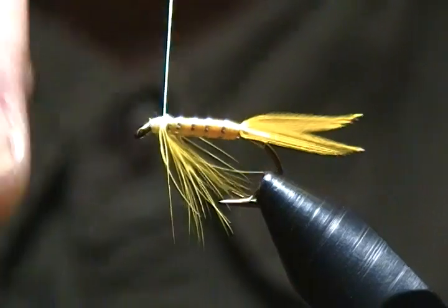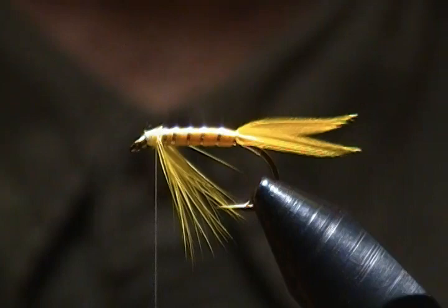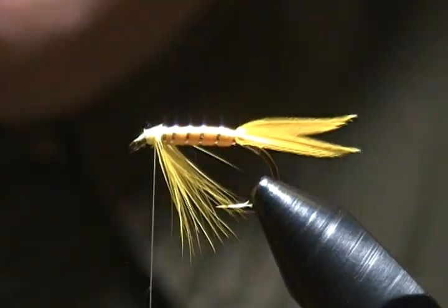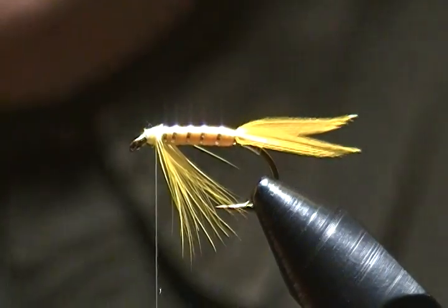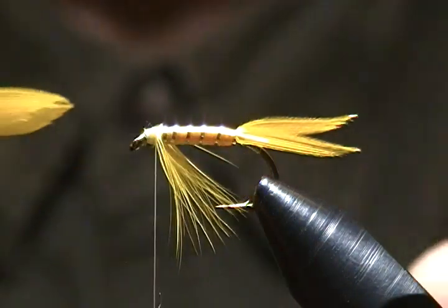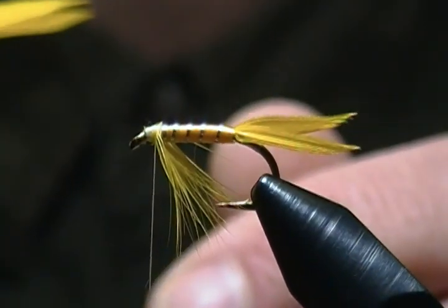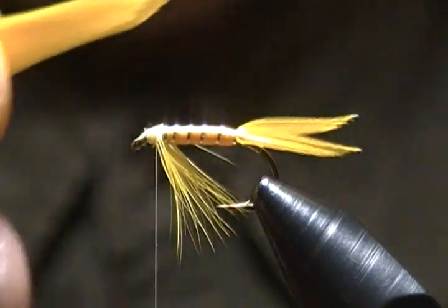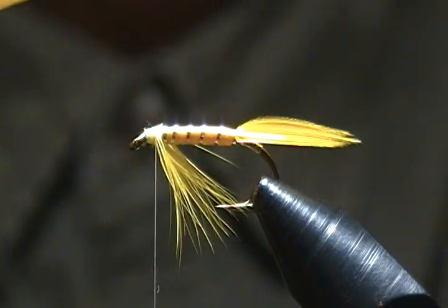Okay, now I'm ready to mount the wing. So the wing, I have two yellow goose quill segments ready here. I got it right and left matched and ready to go. And I measured these so they were almost the width of the hook gap. That's how I measured these for this guy. Just want to make sure they're evened up at the tips there. And you want that wing to come back. This guy is probably a little past half on the tail.